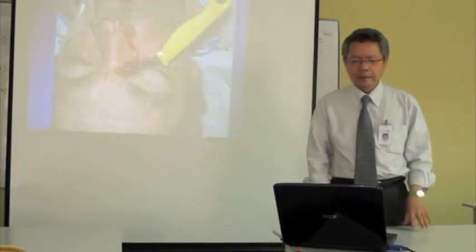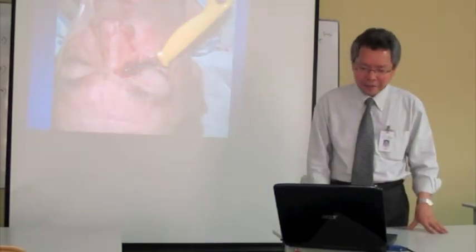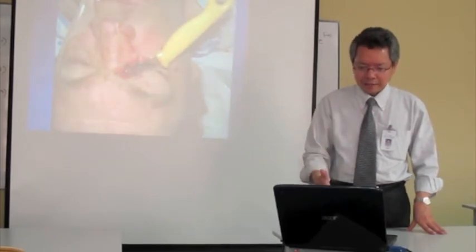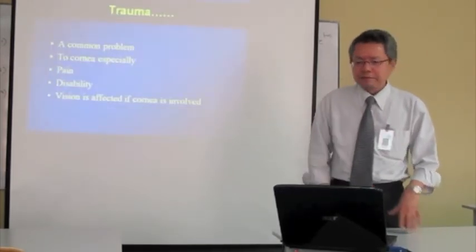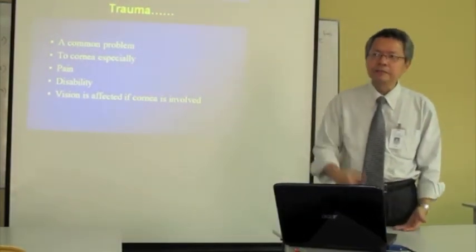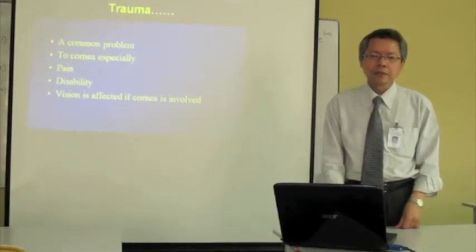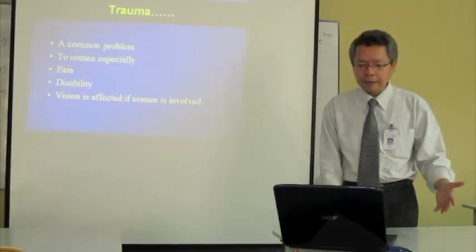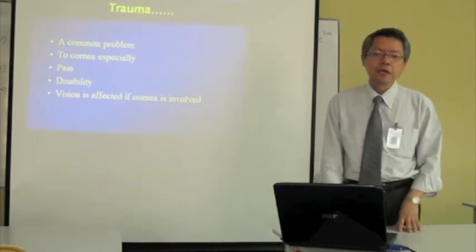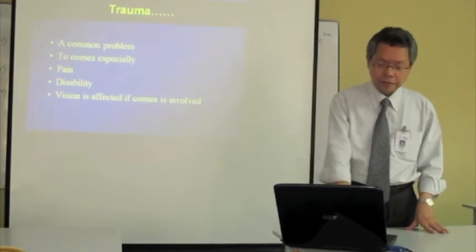Well, rarely, I don't think optometrists will ever see this condition, but this is a kind of trauma which is so traumatic. You have a knife that is sticking into the eye, but trauma is traumatic, as the name implies. It's very common in Malaysia, auto vehicle accidents, and if the cornea is affected, then it's going to cause disability, apart from pain. And when the cornea heals, if it ever heals, vision is going to be affected because of the scar tissue. So trauma that affects the cornea is bad news.